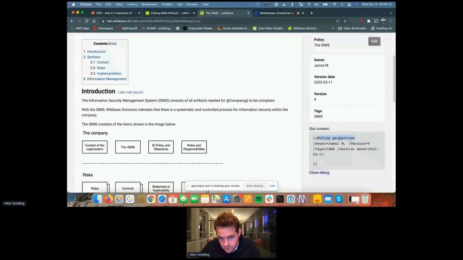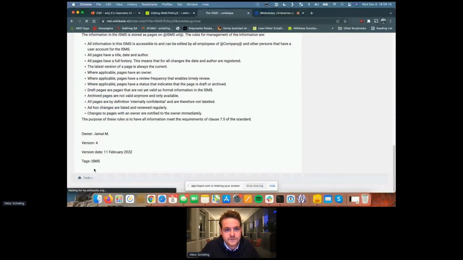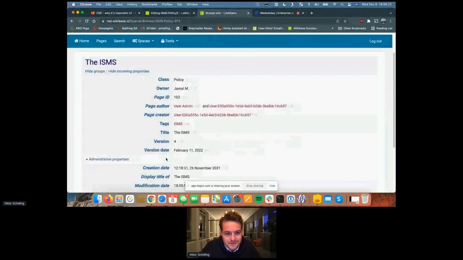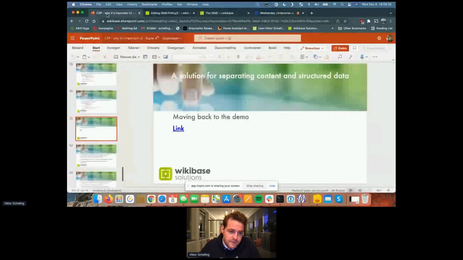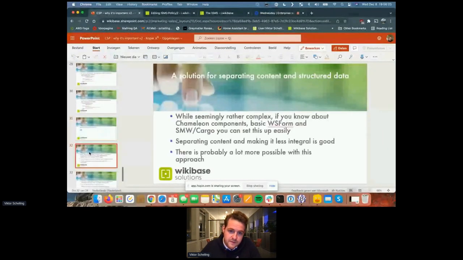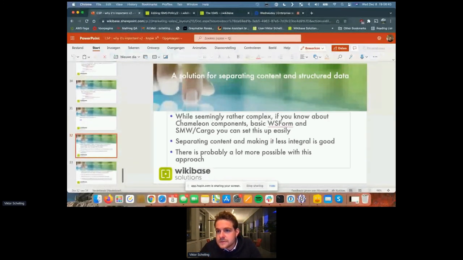And this template just stores it in a property, of course, and then our UI component renders it in the form itself. And you can also see, as a bit of a redundant proof, I think, that it works, that it's also in the version of the properties. But that's basically it. If you get the concept of the components and WS Form a bit, it's really easy to set up, and it sets a very good basis for expanding your wiki with whatever else you want to do. I think I have to take a bit of a look at the time, because I only have a few minutes left.